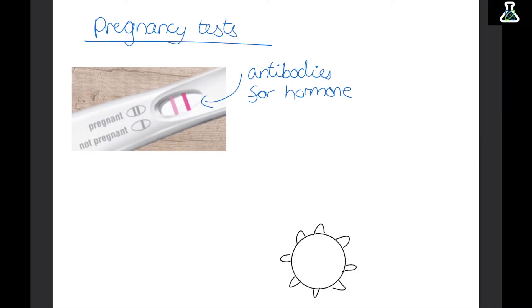Now monoclonal antibodies can also be used to find tumours. So it's very difficult to locate tumours in the body. We can't cut it open just to have a look. So we can use monoclonal antibodies. So we can stick radioactive elements to the antibodies. So as the antibodies go and bind to the tumour, if they have radioactive elements on them, we can use a scanner to detect where they've all gone to. So we can then find the tumour in the body.